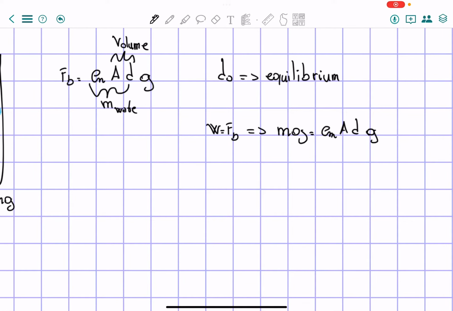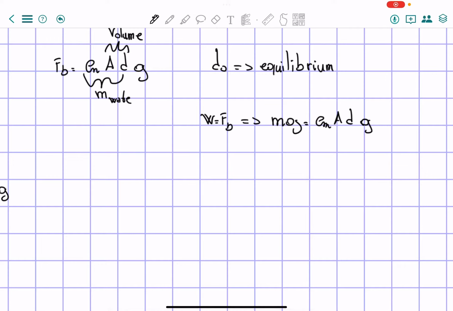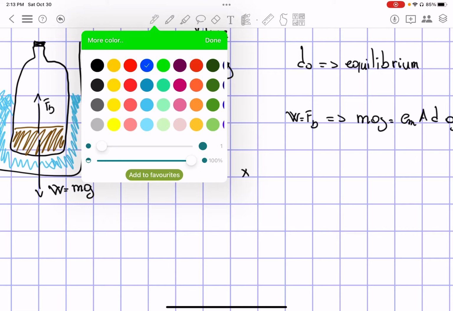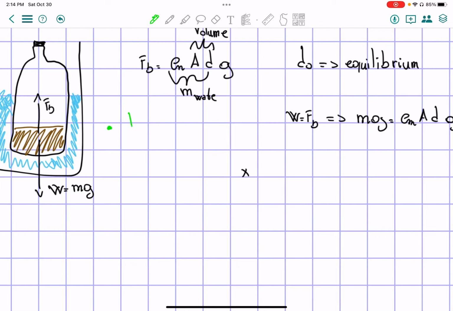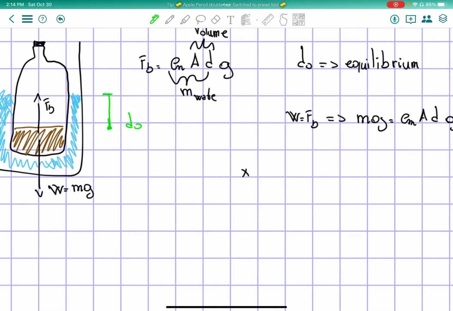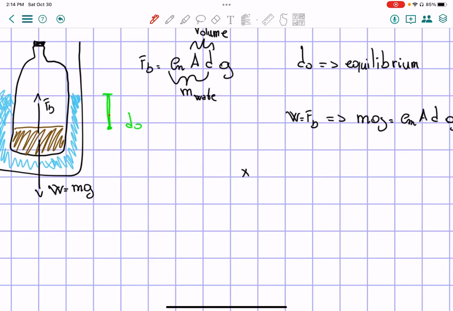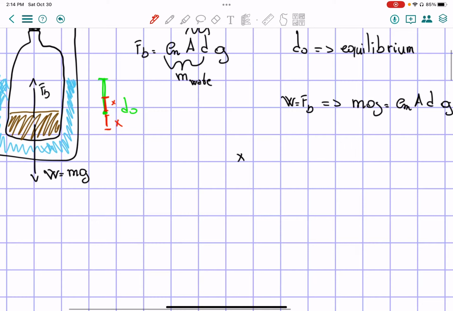So starting from this, we can say that there is a displacement that we can call x that is up and down. Let me draw on our thing. So here's d0. So this one will be d0. And then we have displacement. So we can, for example, call this one x on either side. Let me color code everything. And x is going to be the amplitude.